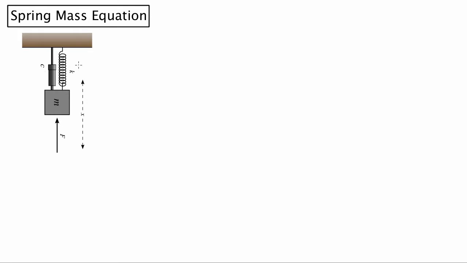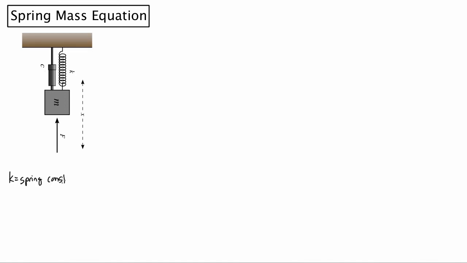Let me just kind of explain what is going on in this picture. We have a spring which is attached to a mass. And also attached to this mass is a dampener, which we usually call a dashpot. And each of these has with it a constant that associates it with how much damping or how much restorative force the spring has. So when we talk about the different pieces of this puzzle, K is the spring constant.